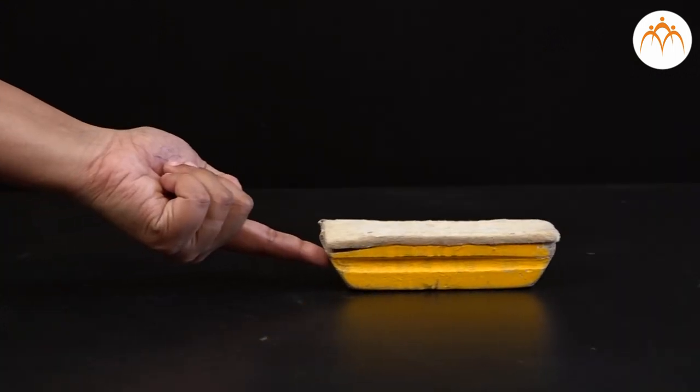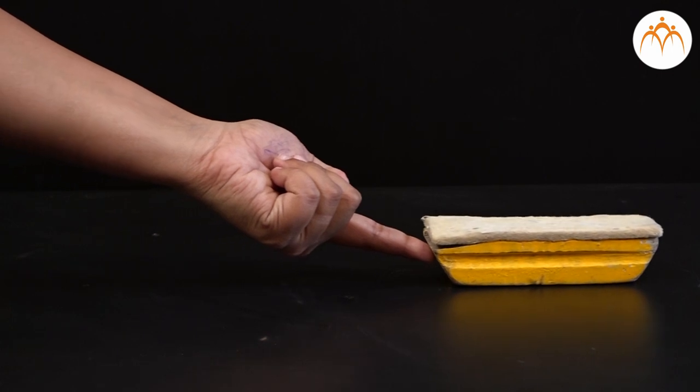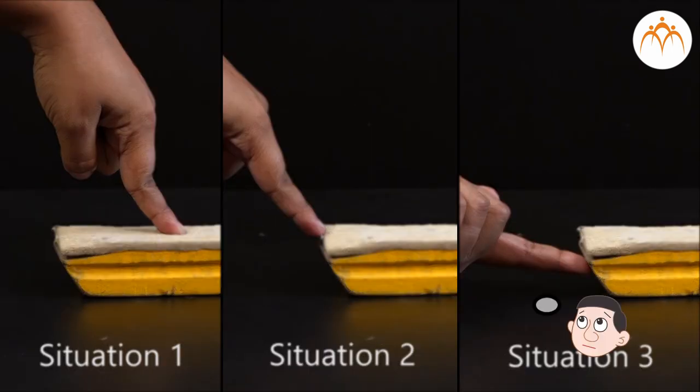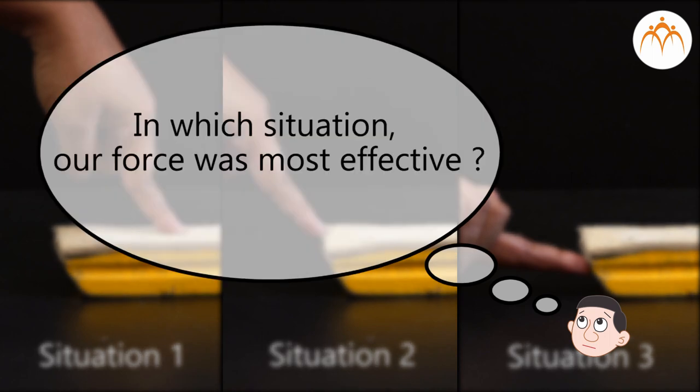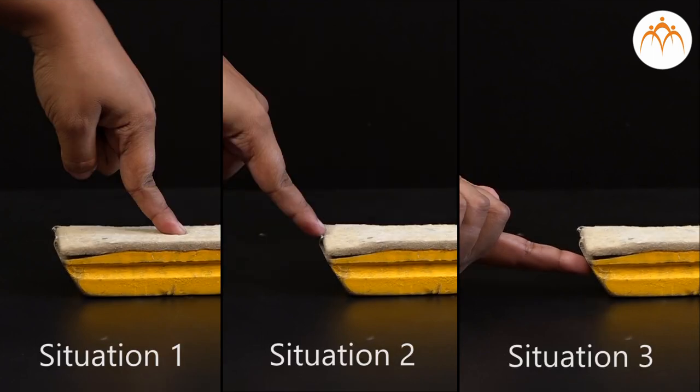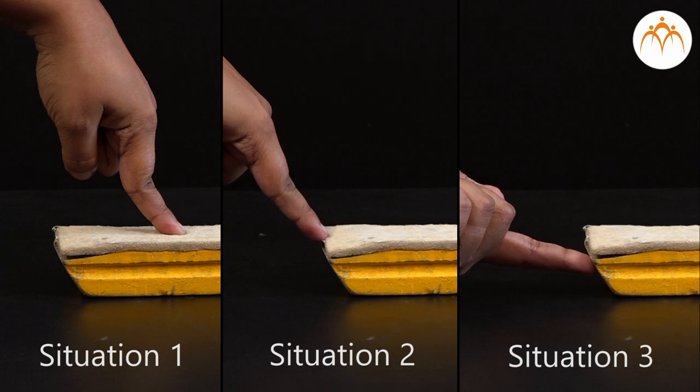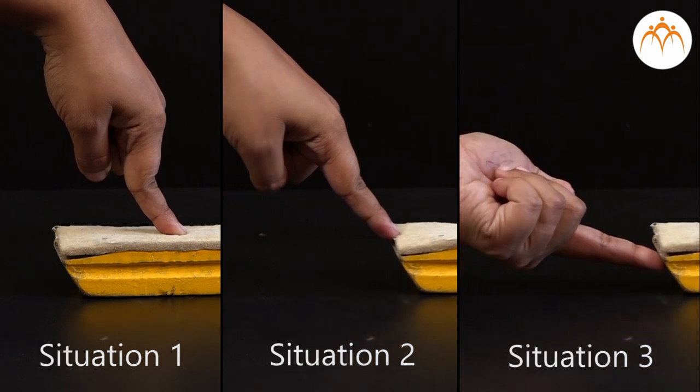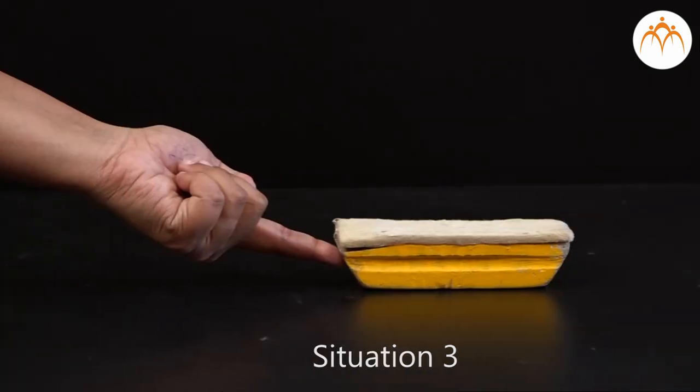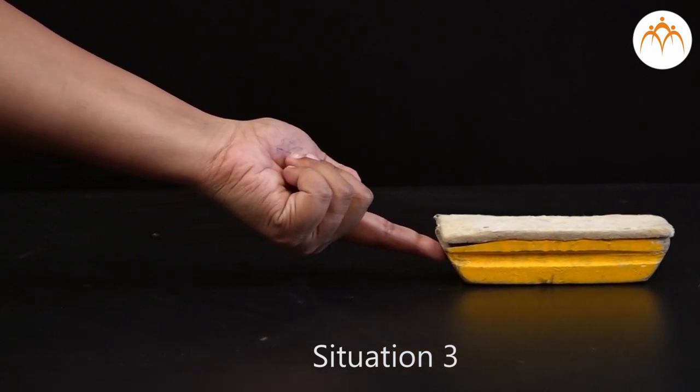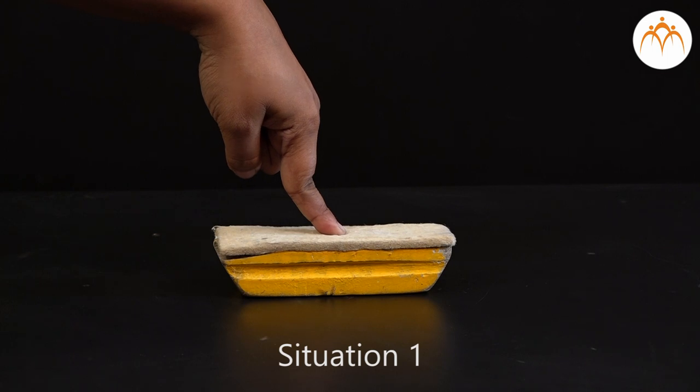Force is applied to the duster and it moves along the way. In which situation was our force most effective? For that, we need to consider not only magnitude but also its direction. If we assume that we applied the same force in all three scenarios, in the third case we could move the duster more easily than the second one. In the first scenario, we could not move the duster at all.